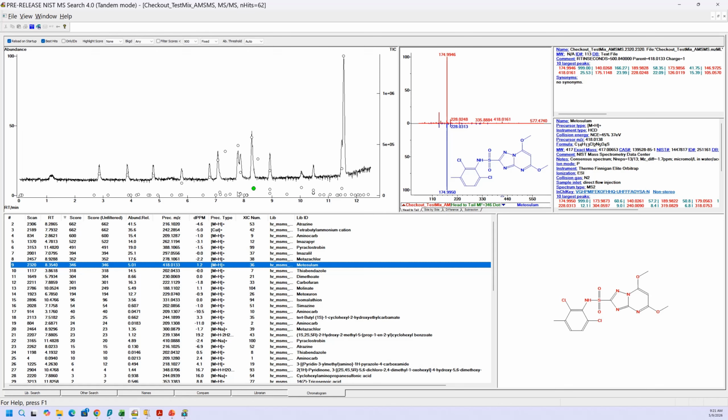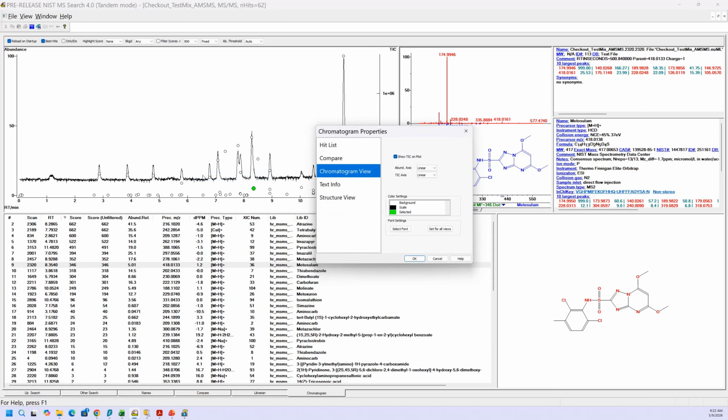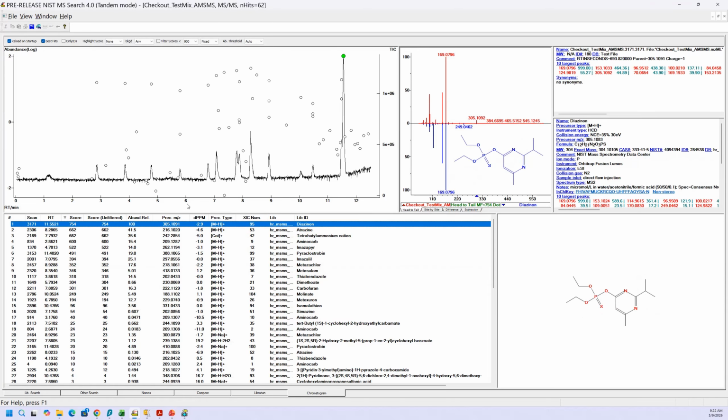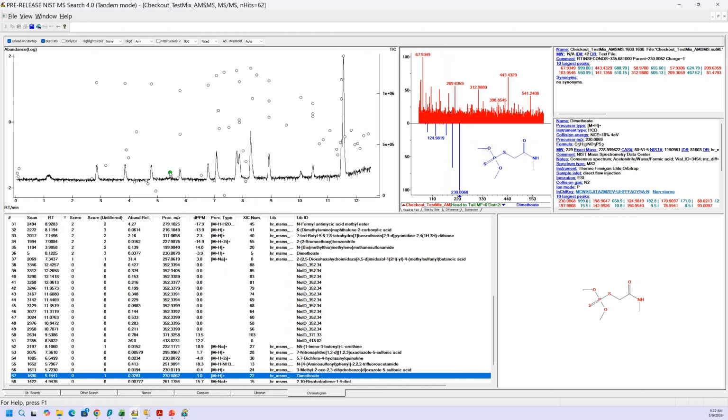Sometimes it's useful to see these small levels relatively better, because the differences between them are very small in some cases. So you right click on the top, go to Properties, and instead of linear for the abundance axis, we'll go to log. Now it's very easy to see the relative concentrations of these small components versus the large ones. The largest component here is at 100%. As you can see in the table below, relative abundance is 100, and some of these are very small, down in the 0.02%.